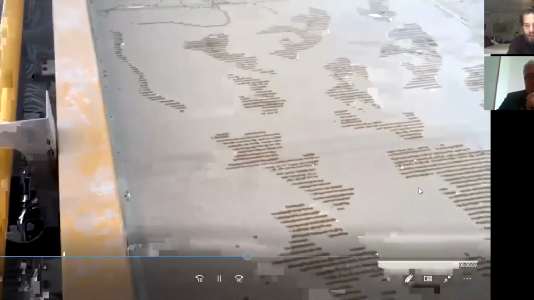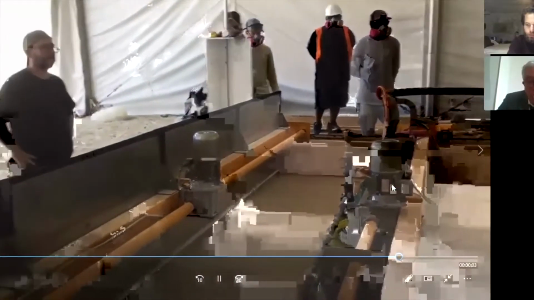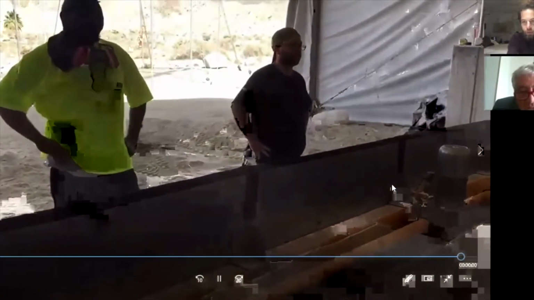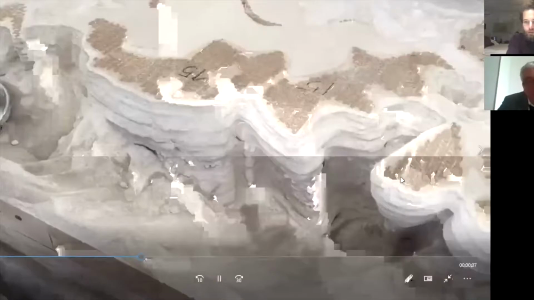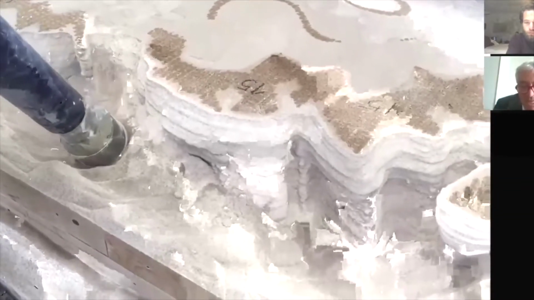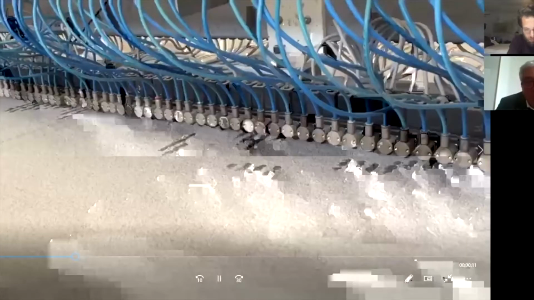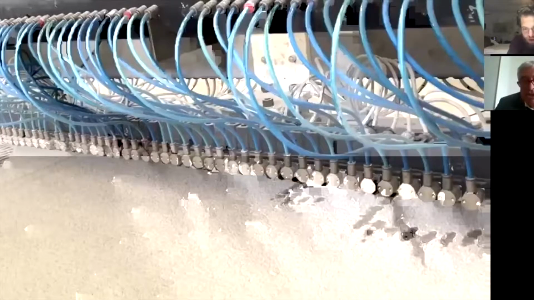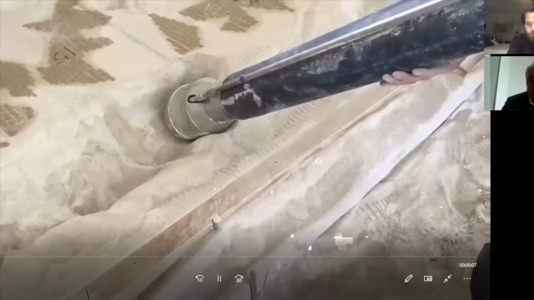So all of the little blue hoses on the left side, are those containing the liquid binder, or is that electrical? There were like 100 or 1,000 blue wires on the left side. These are the pipes for delivering the liquid to the nozzles. The binding liquid, correct. And so this machine is still working. Today, we are printing with this machine some artificial reefs that we shall deliver to Tenerife.